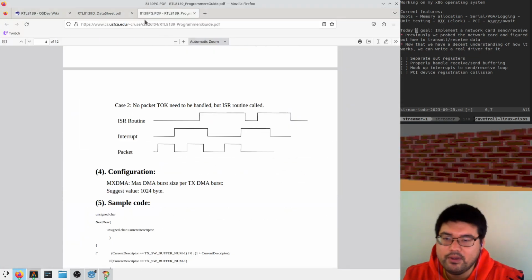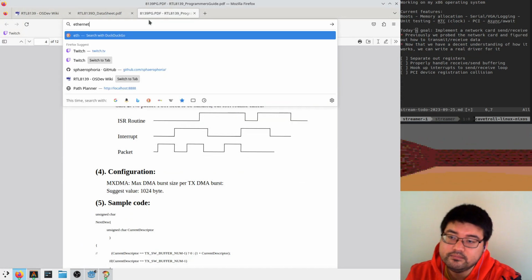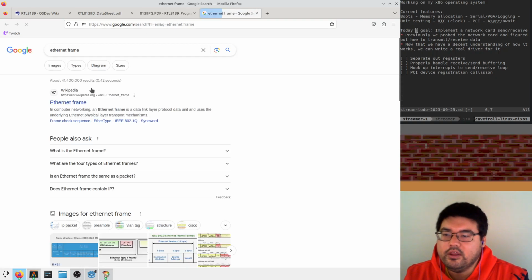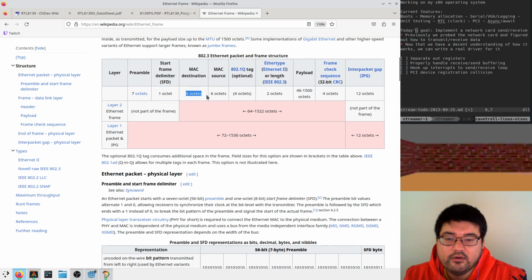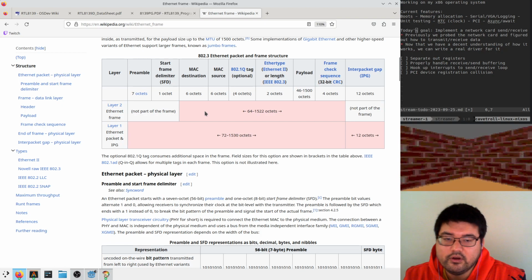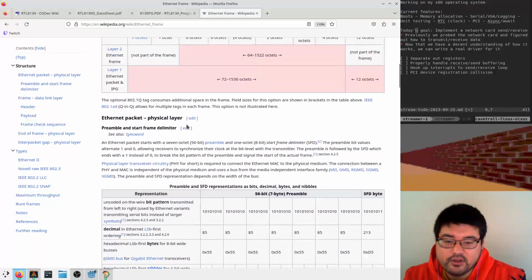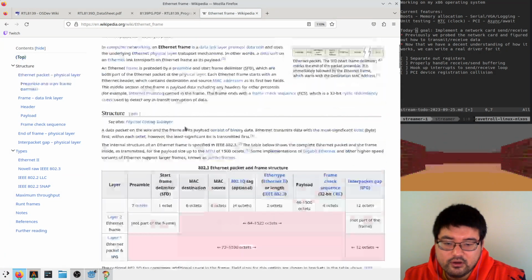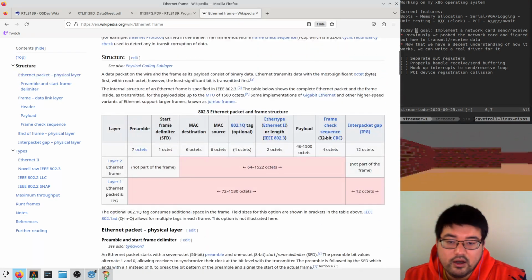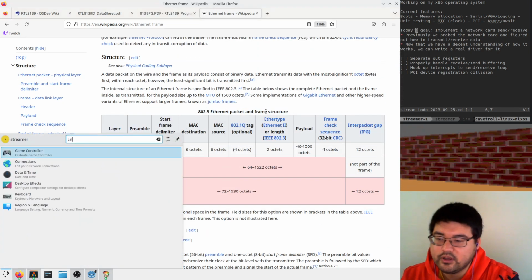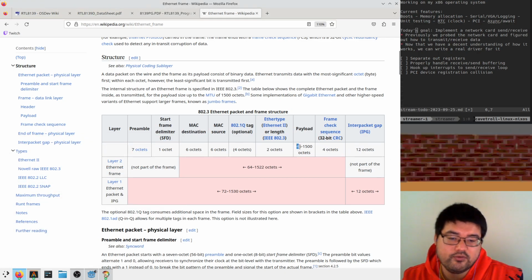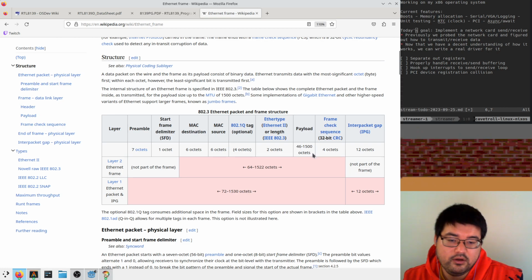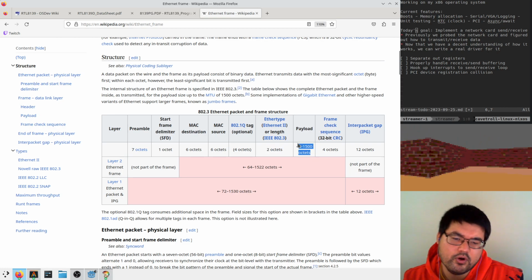And I think that might be a result of the Ethernet frame just being that large. Let's see. 7, 8 plus 12. Do I have to count this manually? Calculator. Okay, so this is 12, 16 plus 46 is, wait, there's a minimum of 46 bytes.